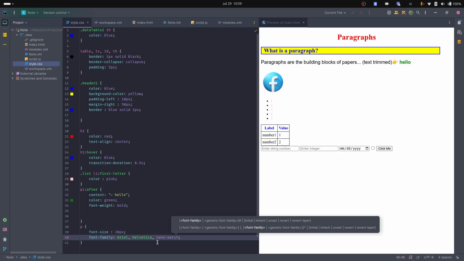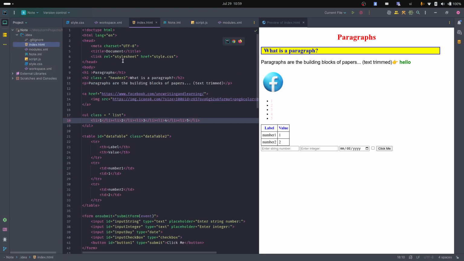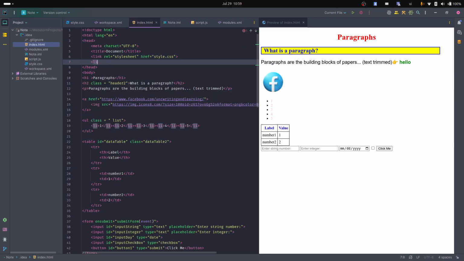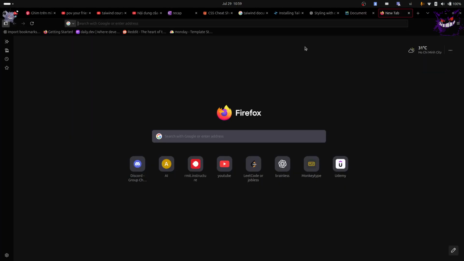And as I mentioned in the index, we have the head, right, in which we can give the link and the metadata. So if we want to import a custom font, we can do it by the link, and then we can import it from Google Fonts.